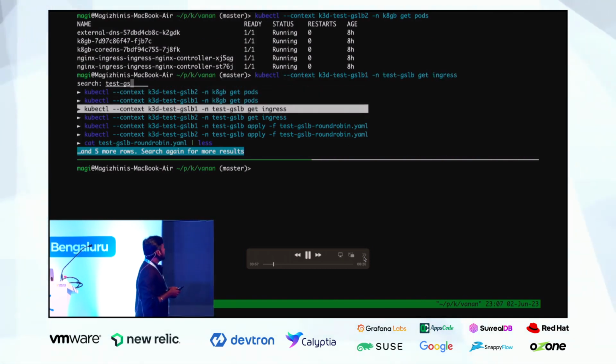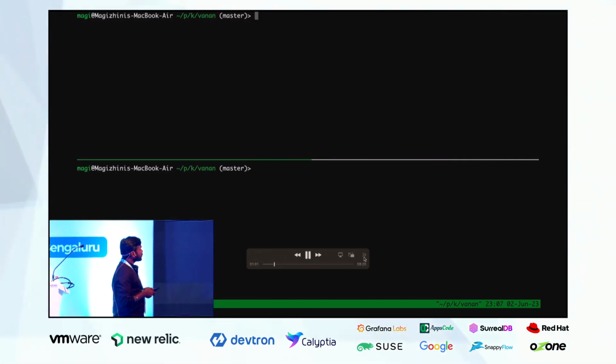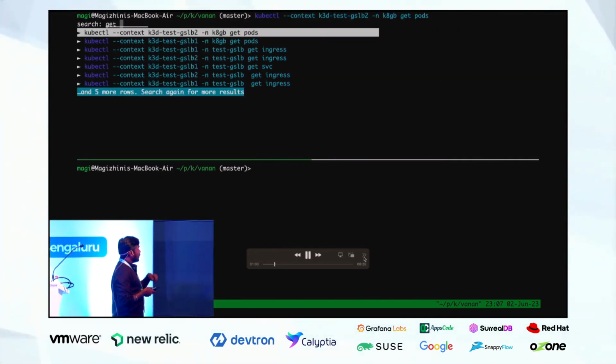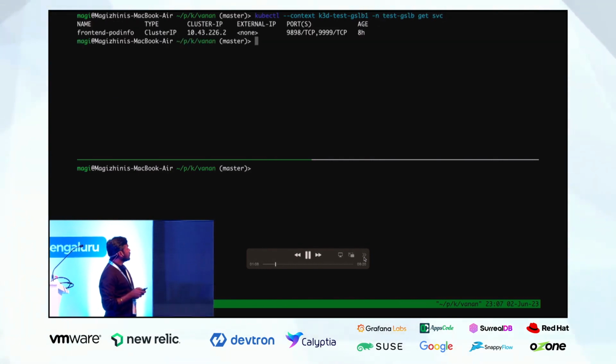I was just moving to the test namespace where I want to create this GLB. I have one service called front-end pod info, which is deployed as a pod and exposed as a service here.